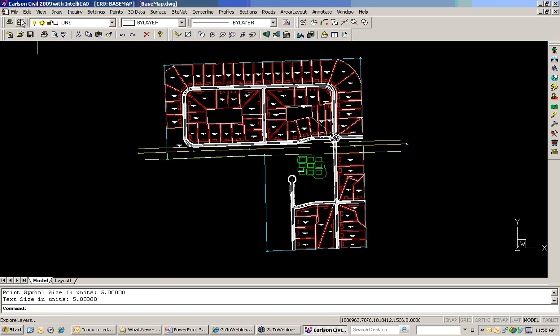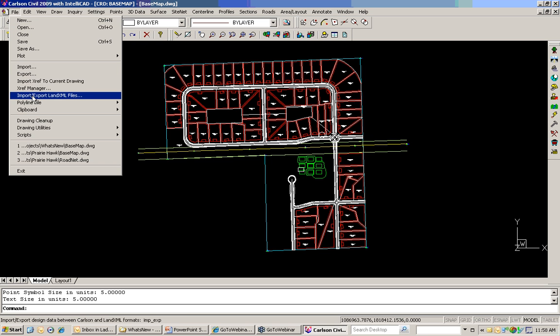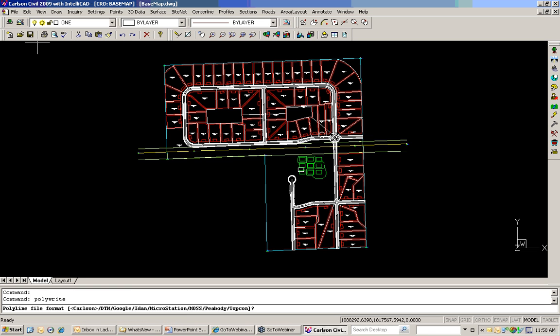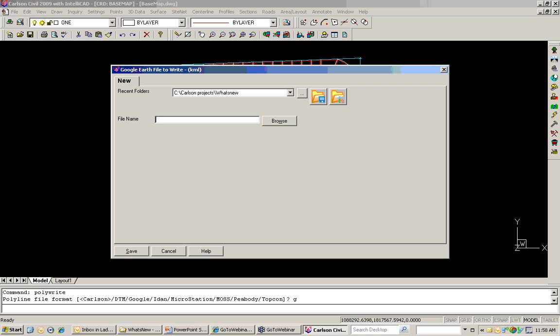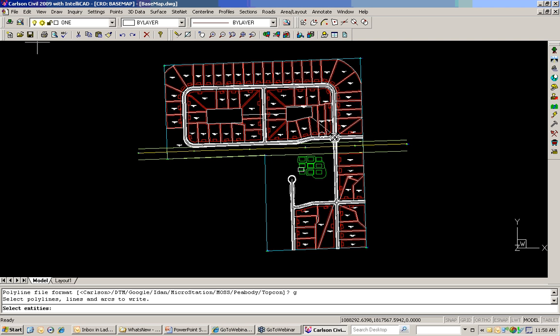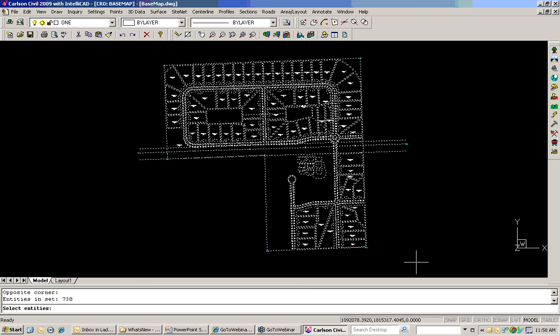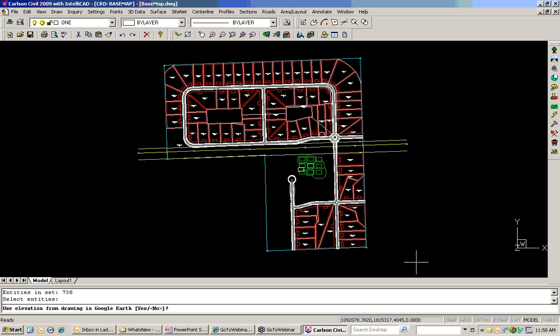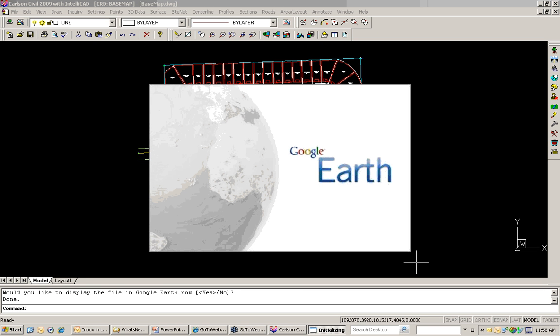And with my survey zone set in here now, I'm going to go ahead and actually reference all my data that's in here so far into a polyline file. And I'll just go ahead and write this out, take a look down the command prompt, into the Google format. So if I want to write out a KML file, I'll just go ahead and window out all these objects in here, and we'll take a look at this inside of the viewer here. I'll say, no, I don't want to use the elevations of my drawing inside of Google Earth. But we'll go ahead and display it. Yes, we do want to see it right now. And this will take us right into the area of the world where this particular project site is at.